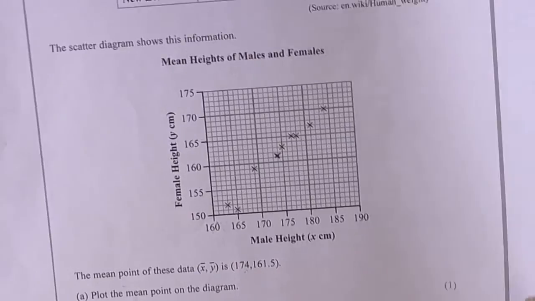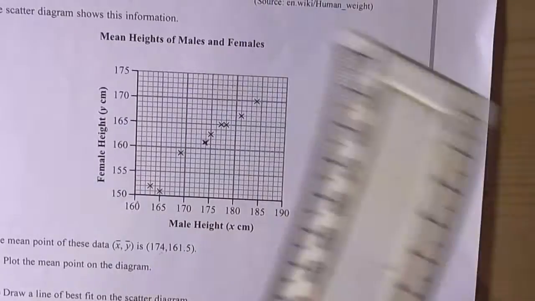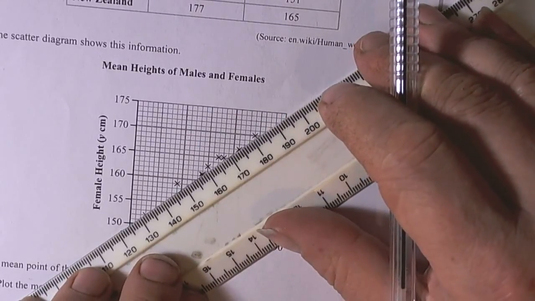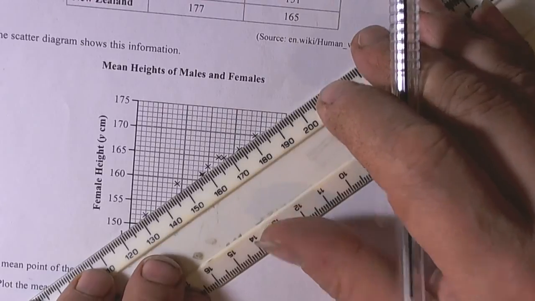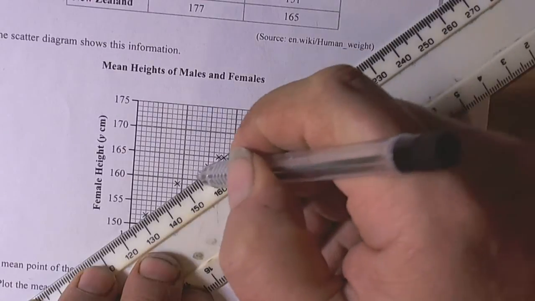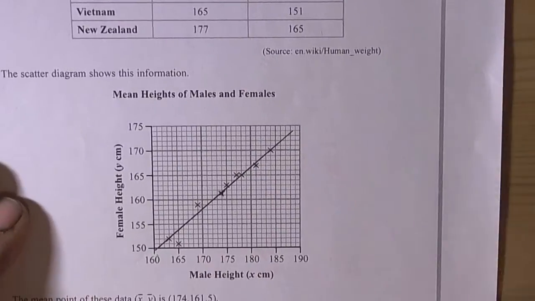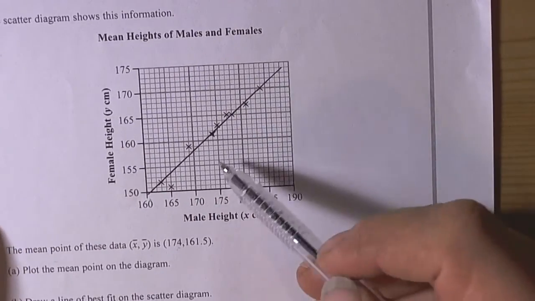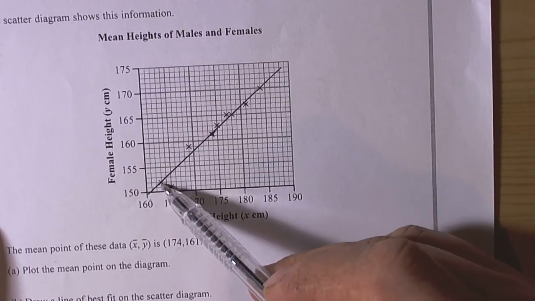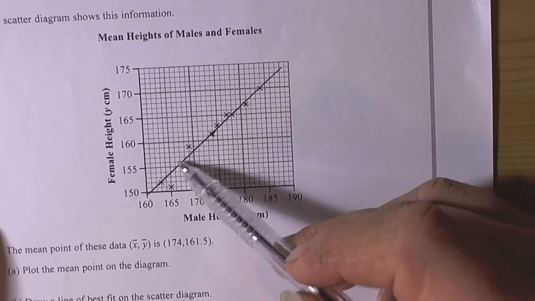The next part of the question says draw the line of best fit through the diagram. With scatter graphs, you must always draw your line of best fit going through the mean point and follow the trend of the data correlation. It's not necessary to go through other points, but it certainly must go through the mean point. We look at the gap between the crosses below at perpendicular distance and the gap of the ones above, trying to balance it out so it's about even.